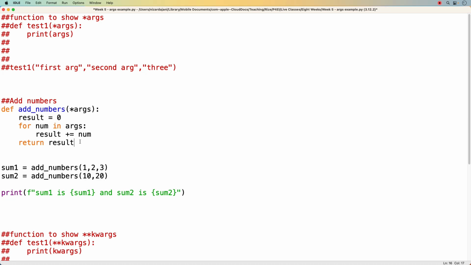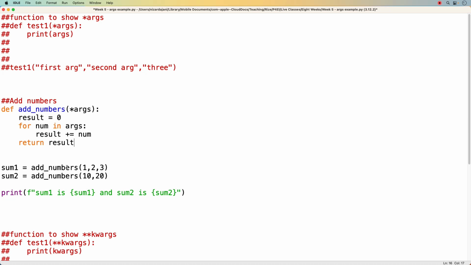Okay, so this is a good example where you want to have an add numbers function, but you don't know how many numbers you'll get. Sometimes you're going to get 2 numbers, you're going to get 5 numbers, you can get 1,000 numbers. So star args solves this problem for us. I'm going to call this function with unknown arguments. I'm going to accept any number of arguments. I'm going to process them accordingly.